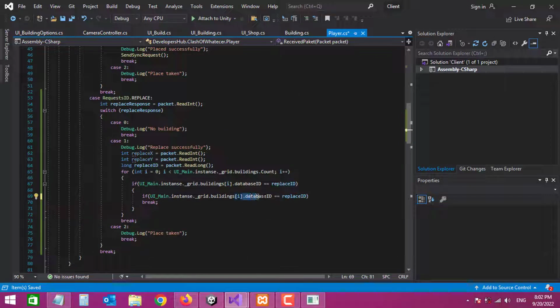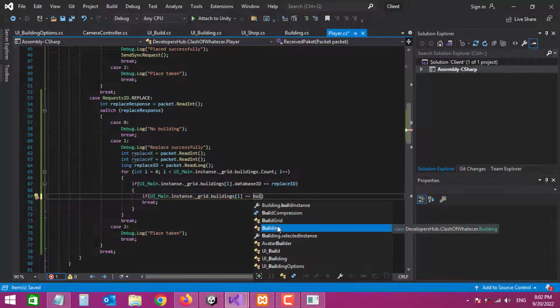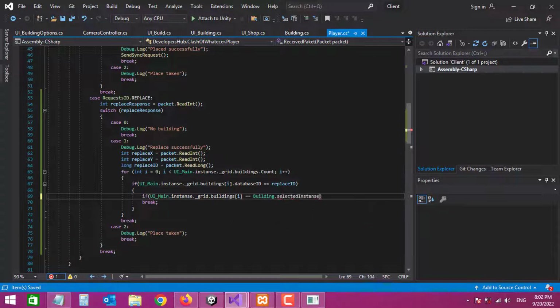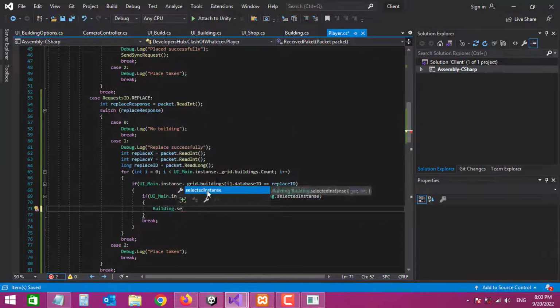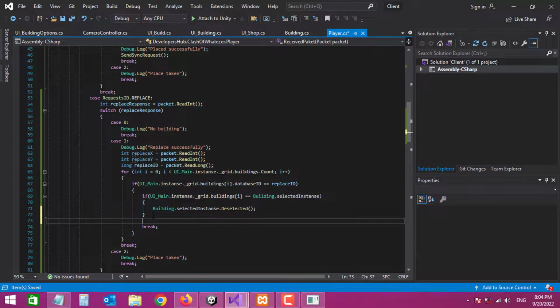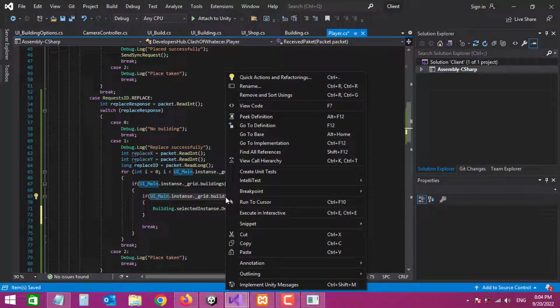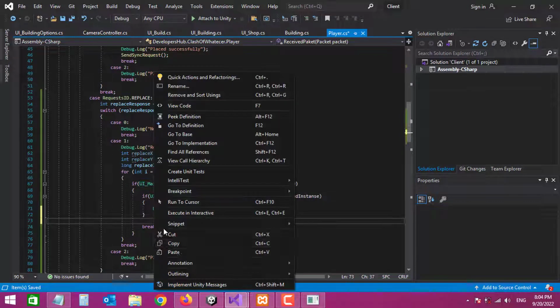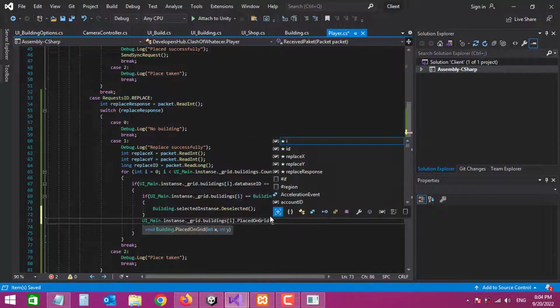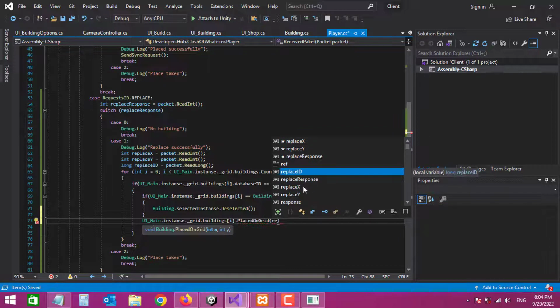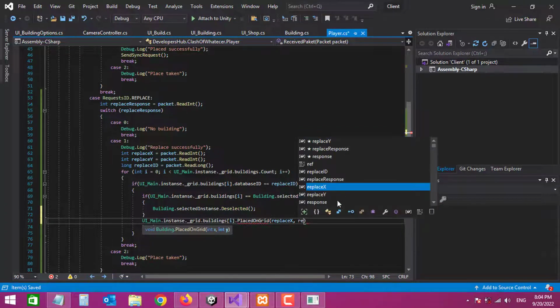We're gonna say if that building equals to building dot select instance, building dot select instance dot deselect. We're gonna deselect it, and here at the end I'm just gonna say building dot place on the grid, and this is going to be replace X and replace Y.